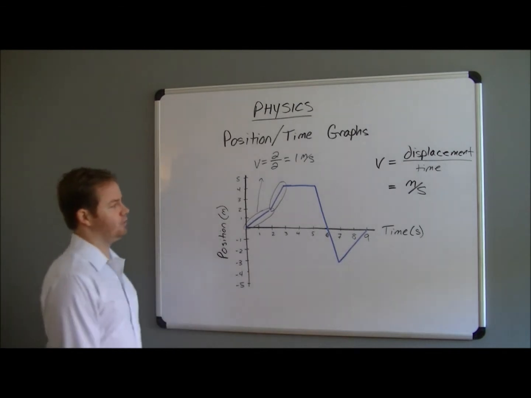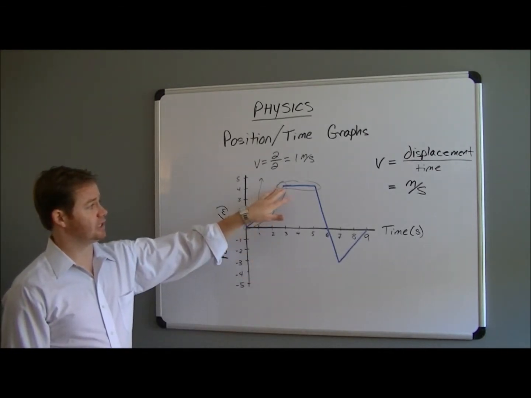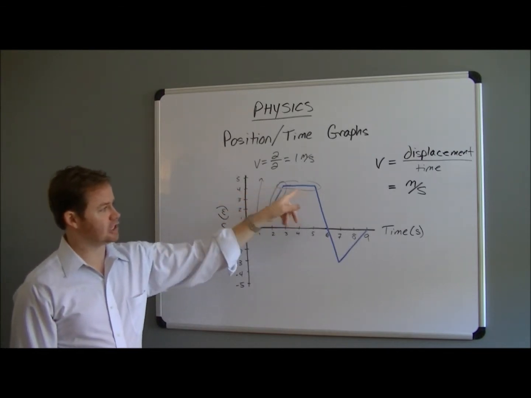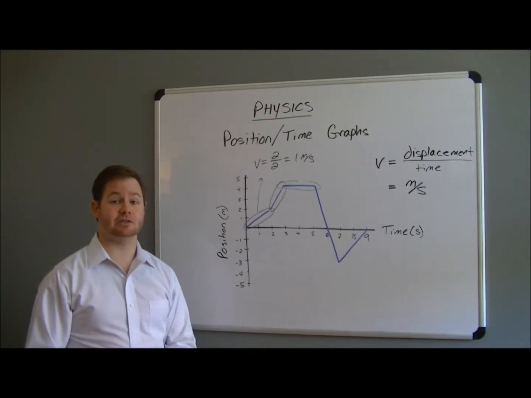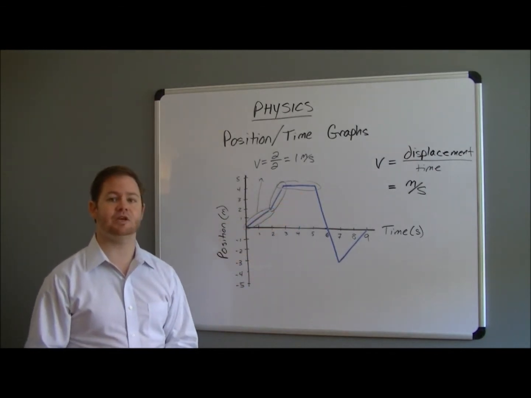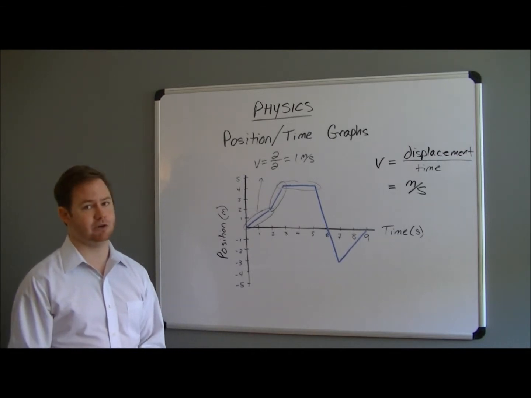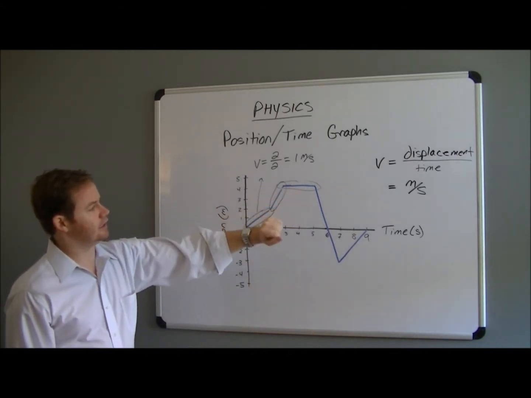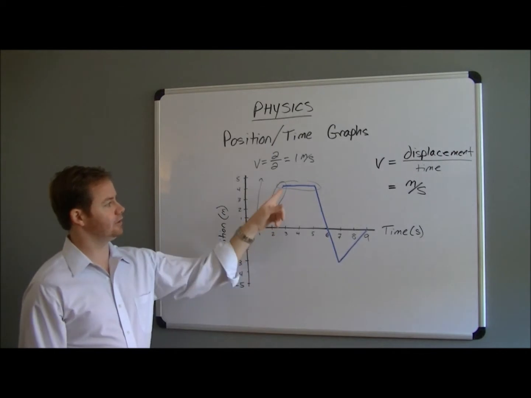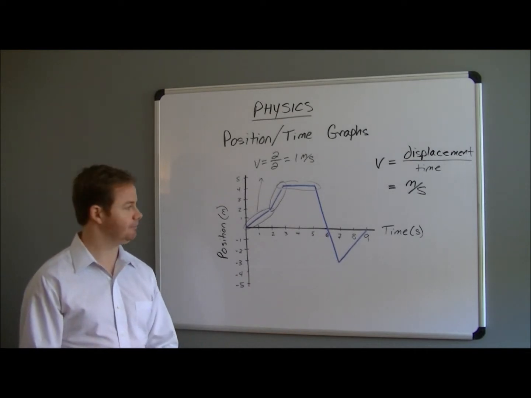Now let's talk about for our graph when we see it level off, what that actually means in terms of position and time. So if you look at the position here on our y-axis, you can see that that position of 4 is not changing anywhere during that interval, which means that we are literally staying in the exact same place. So the position remains the same, and if you think about what that means in terms of velocity, if you're staying in one place, that means you're not moving, your velocity is 0. It also, if you look at the line, reflects a horizontal line. Horizontal lines have a slope of 0, so that lets us know that we are not moving over that interval of time. So from 3 to 5 seconds, we're standing still.